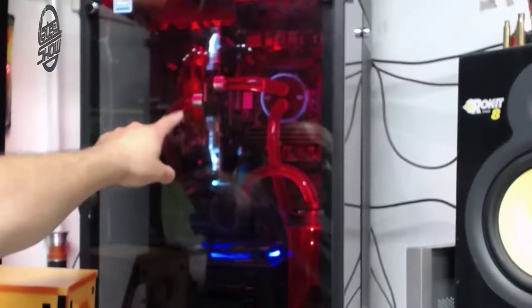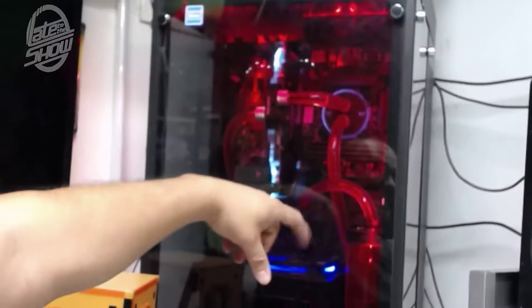This one's a 1080, actually, and that's for a 1080 Ti. I'm sorry, that block over there is for 1080. This is a 1080 video card, NVIDIA 1080. But the one that I'm gonna set up, that we're gonna clean up, is for a 1080 Ti block.